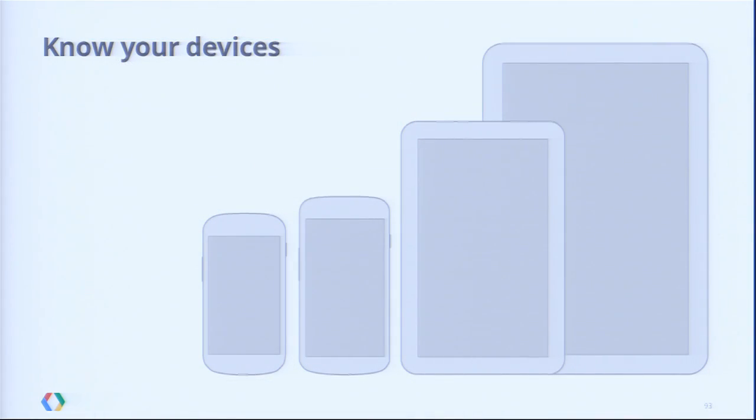So next up, you're going to want to target some specific form factors for your hero screen visual designs. As you all know, Android powers millions of phones and tablets, many with different screen sizes and resolutions, and you'll want to support as many of those as you have time. And Rachel showed us how she kept the phone and tablet layouts in mind when constructing the wireframes. You'll need to do the same when applying visual design. And don't forget about orientation. You want to make sure your designs support both landscape and portrait. But for the purpose of this demo, let's keep it simple. We'll pick one. We'll go with the Galaxy Nexus in a portrait orientation.